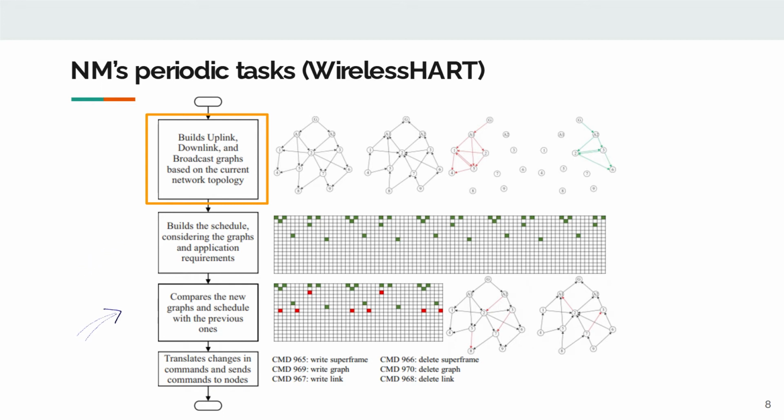These routes and links are then converted in a sequence of commands sent to the nodes to update the network configuration. Command overhead is reduced by comparing the old and new routes and links and only updating the changes. More information about these procedures are available in the paper and in the references.